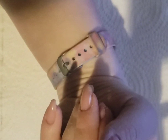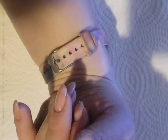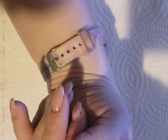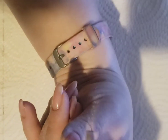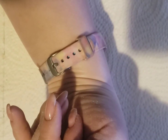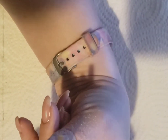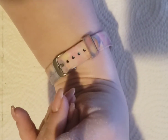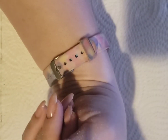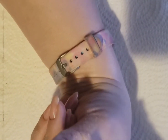And then I will do that. I will look at the nail from a whole bunch of different angles to make sure that I like how it's generally looking. It doesn't have to be 100% perfect because I am going to go back in with my hand file and refine and make everything look really nice. So this is just a rough filing to get everything in the general shape.